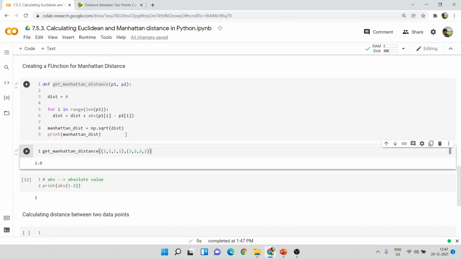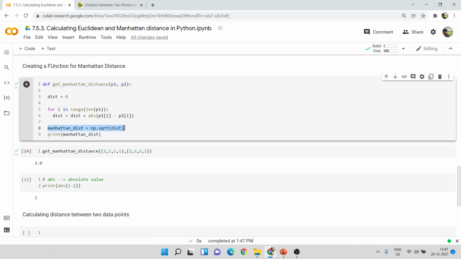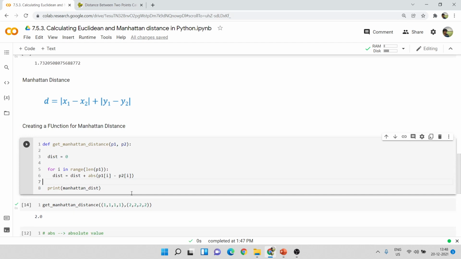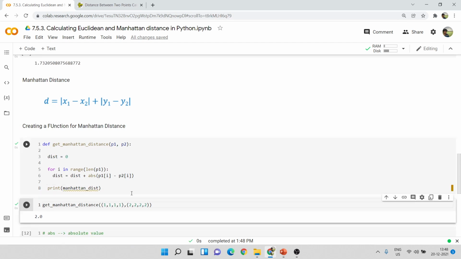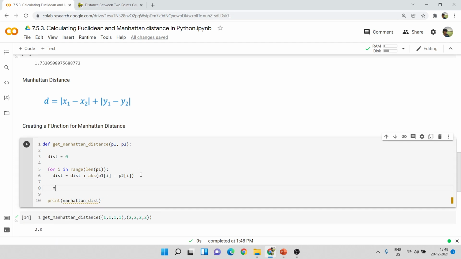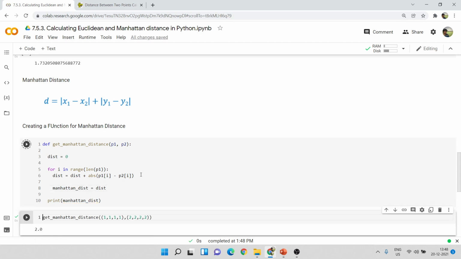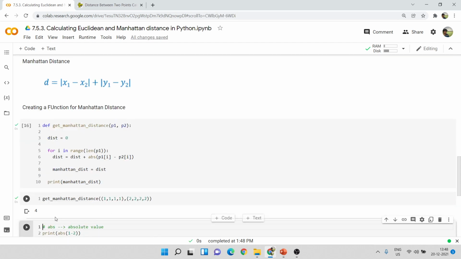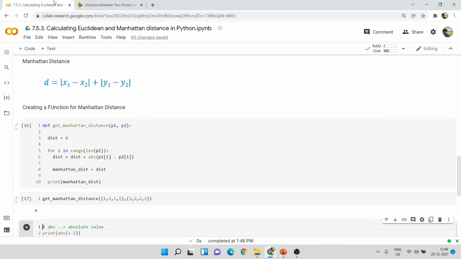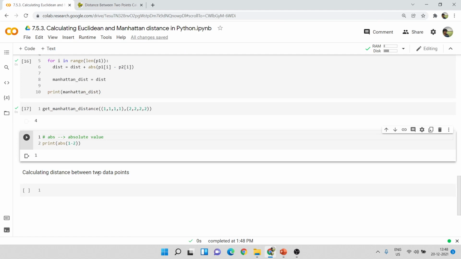Okay, so we are making a mistake. Yeah, so we shouldn't find the square root, right? So the square root is present only in the case of Euclidean distance. So we should remove this particular line. So this is the error that we have. So now we can run this. Okay, so we should just rename this distance. So let's say that Manhattan distance is equal to dist. Okay, so now you can see here the Manhattan distance value is 4. So you can also see that the Manhattan distance value between these 2 points is 4. So you can just plug in the values of different data points and try to find those values.